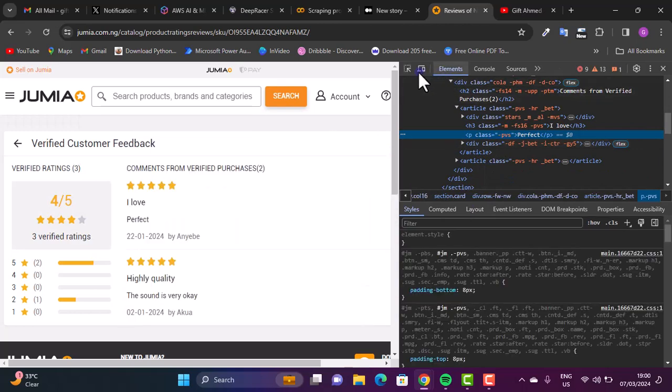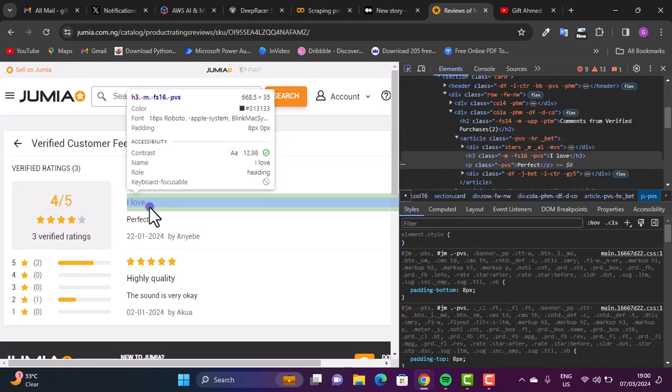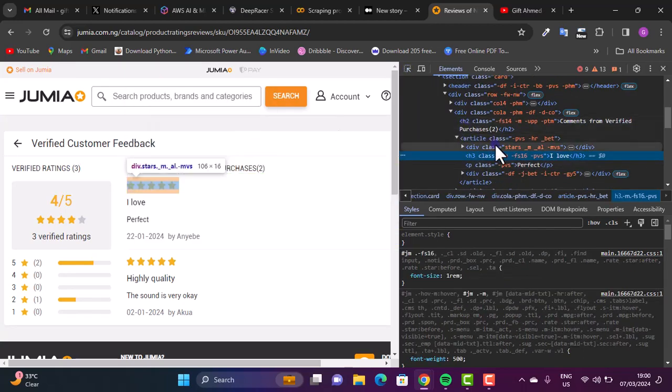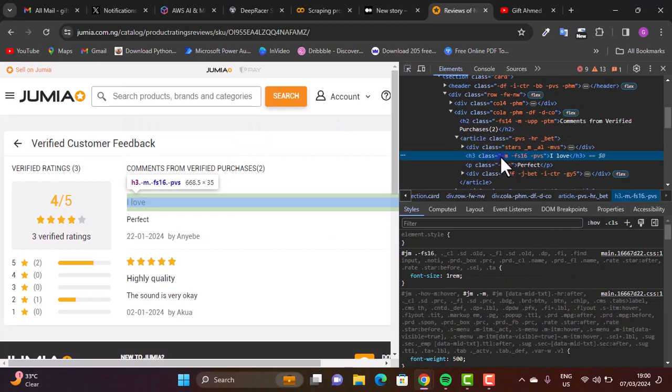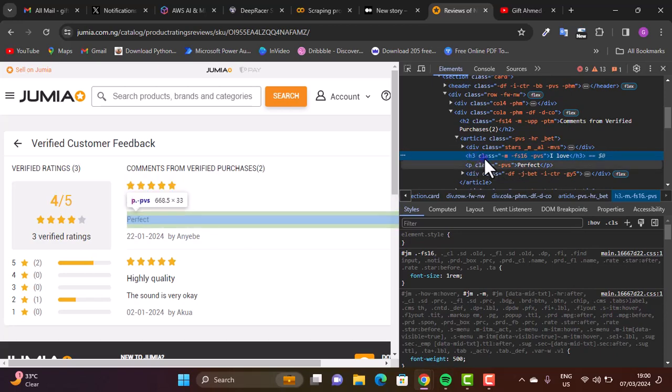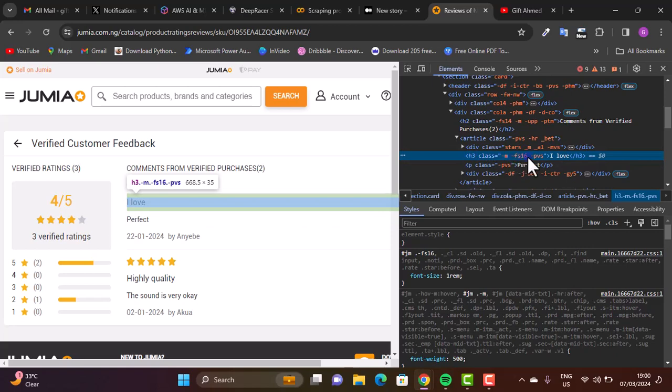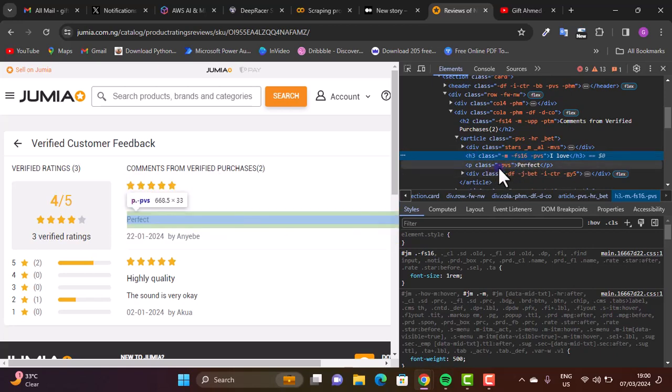So quickly I'm going to use the pointer arrow here, the star, so that I could just show you quickly. Now you could see that for the class, it has an H3 tag and a class of this name. And if you also check that of our review, we have a P tag and a class of this.